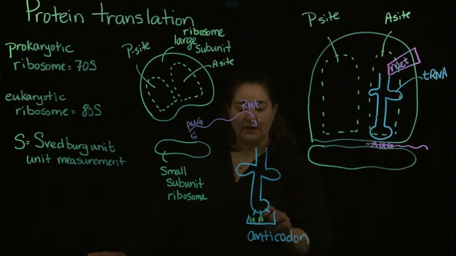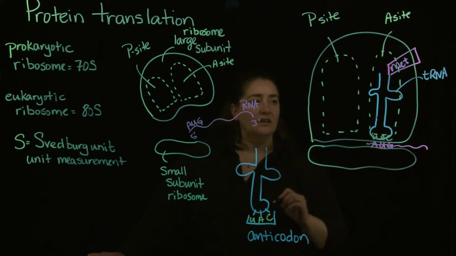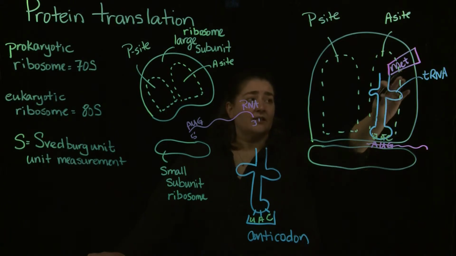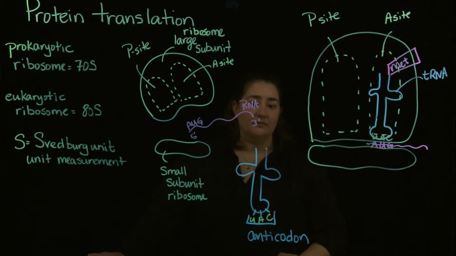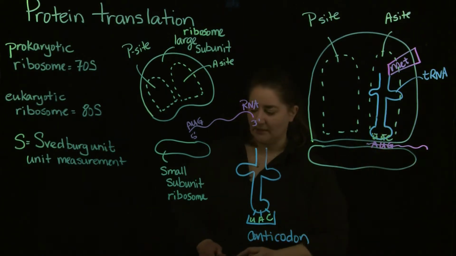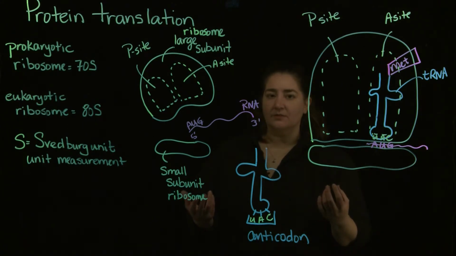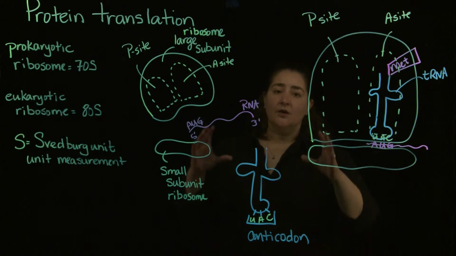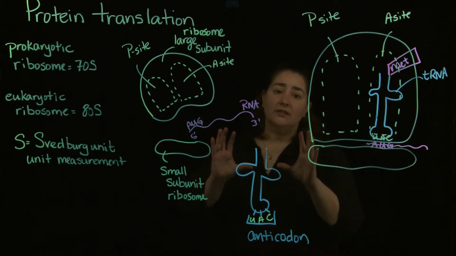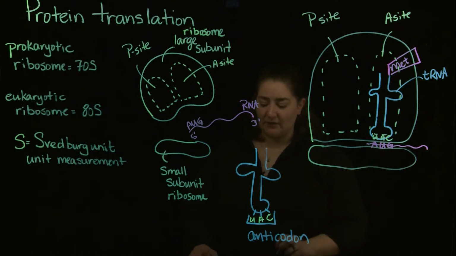If we have a U, we'd have an A. With a G, it would be a C. All right? So that's how we're going to match up the correct tRNA to bring in the correct amino acid. Okay? Because in terms of that, you'll notice in the PowerPoints, I've got what I call a super secret spy code breaker when I teach 1410, but really it's that table that lists the amino acids and the codons that go along with each amino acid.